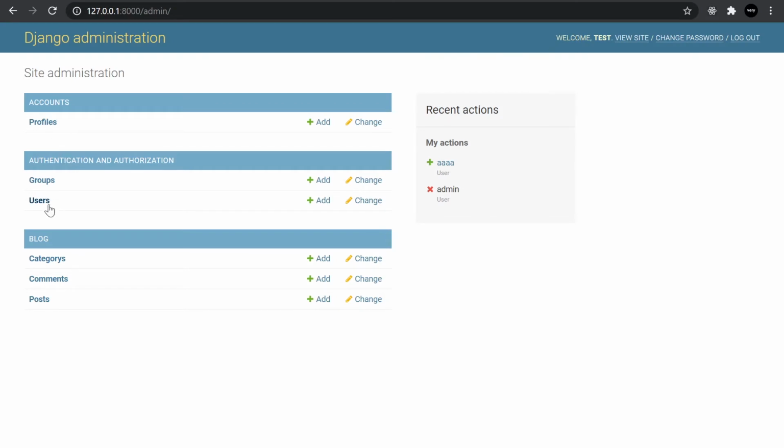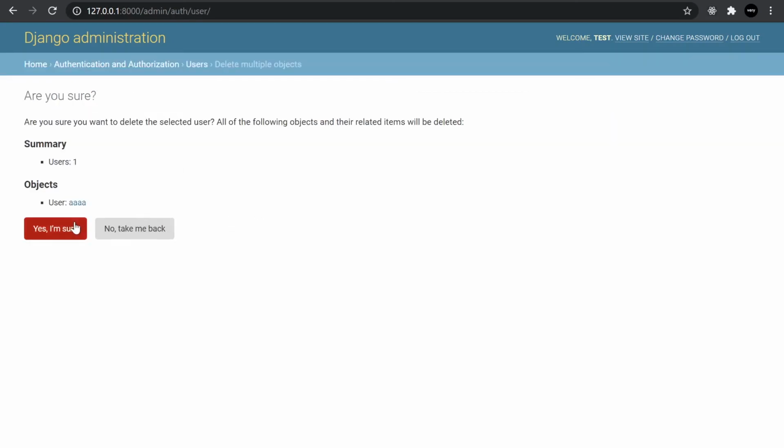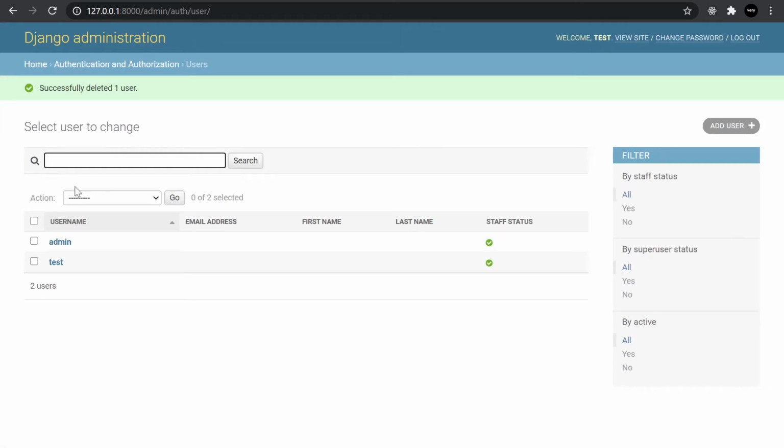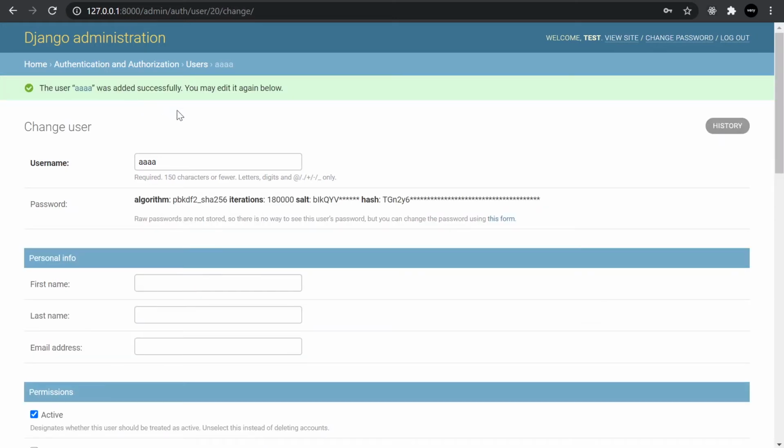Like we did before, we're going to build a new user. So I'll just delete this user. And we build a new user, and they should now have an instance, whereas before they didn't, in the profile table. So I add a new user. Okay, and then press save. So a new user was created.